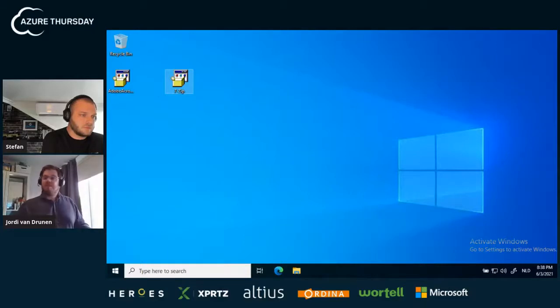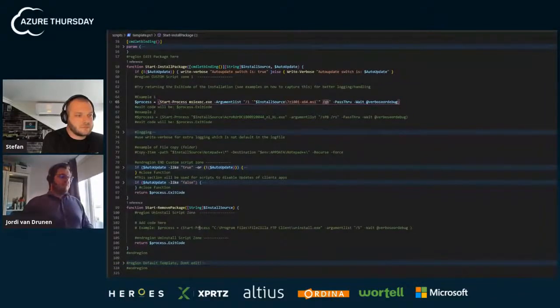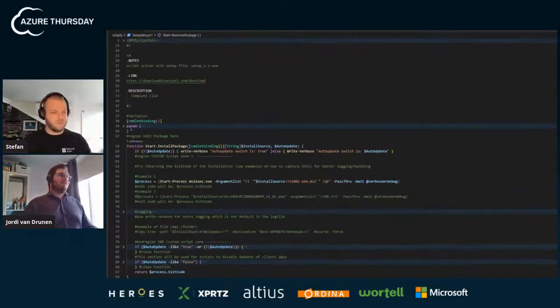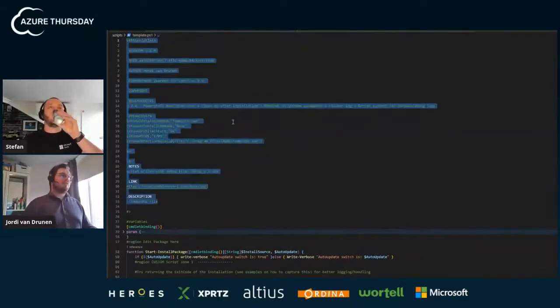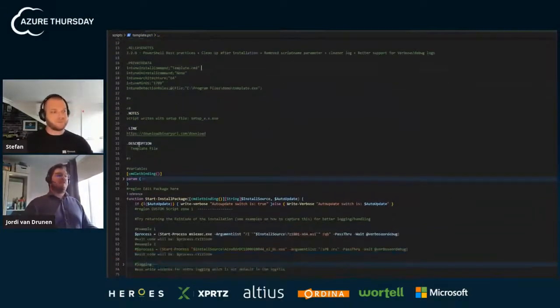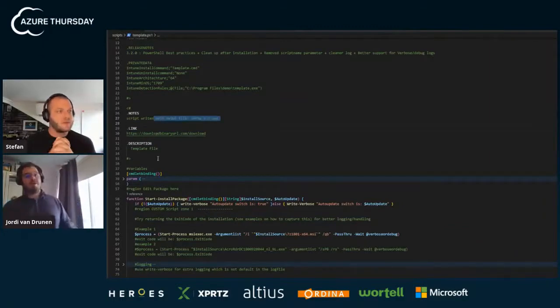So back to the template. We also have the remove function in here. So as soon as our engineers have filled in everything that's needed, so they need to have the basic information about the script, release notes, where to download it, which file we're using to set up, all that kind of stuff is needed to make the pipeline work.